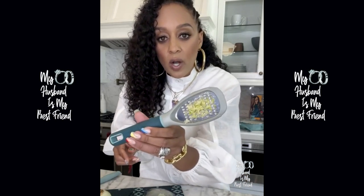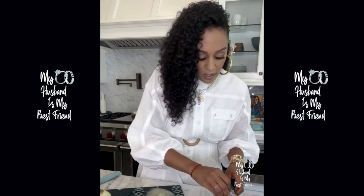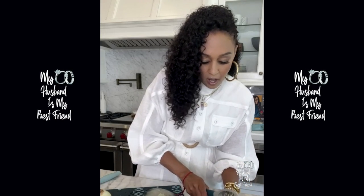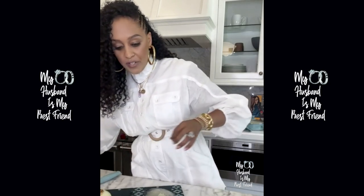So I am cooking my spinach artichoke pasta bake, and it's actually from my cookbook. It's a very easy dish that I make all the time. So this is actually what the garlic should look like, you guys, once it's grated, which I feel is enough. Okay, all right, so now we're moving on.